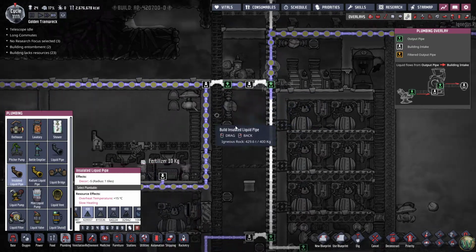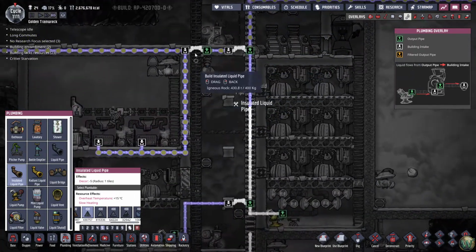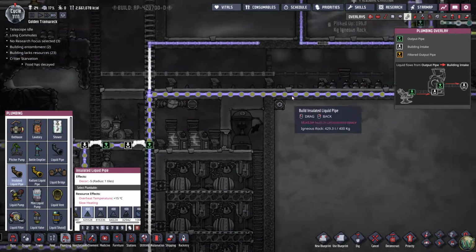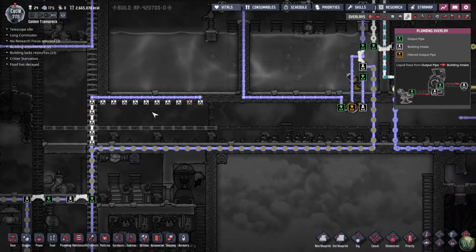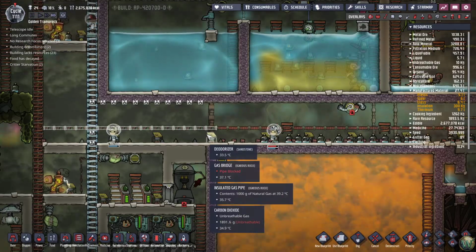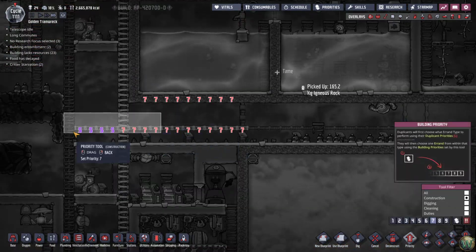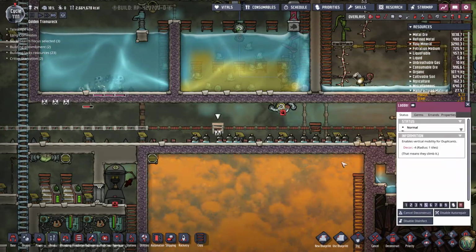That's necessary, actually, because I want the polluted water to come this way first, to pull off of here first, but this to have priority over that. So it was a priority thing, not anything else. Okay, this can come out, and that can come out. I'm going to go ahead and let them build the electrical stuff there, too. You know what? We're almost there. Let's just do the whole electrical wire there. These need to come out.